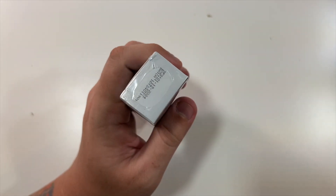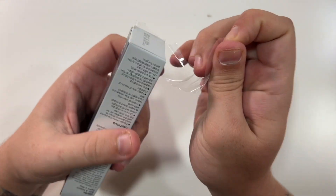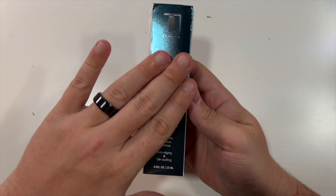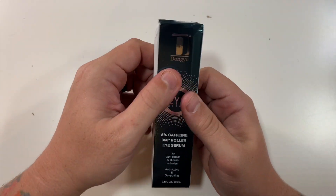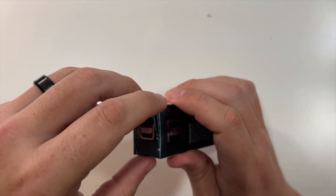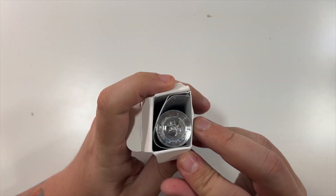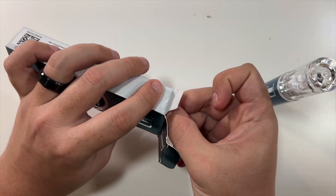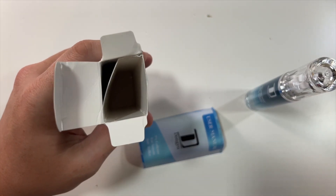So let's cut the seal here and take it out of this box for its unboxing. A very nice quality filling box. So if we open up the top here, we can slide this on out. Very nice. And looks like it has some instructions. And that's it for the box.